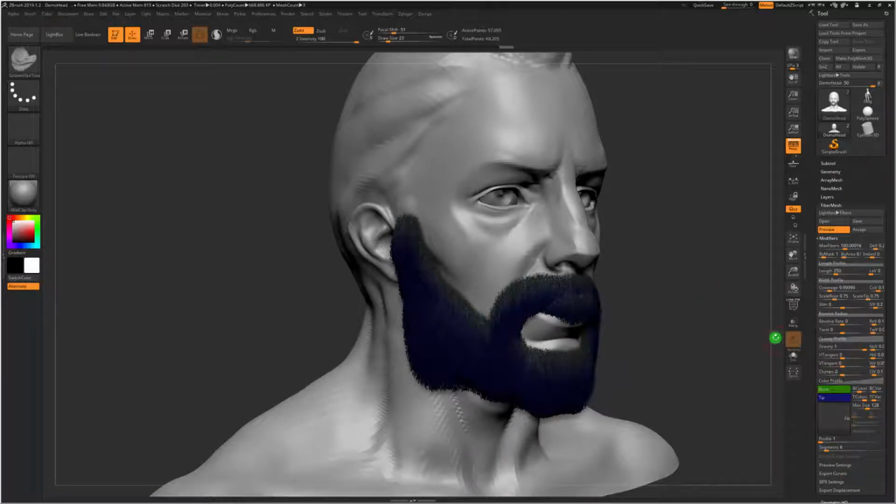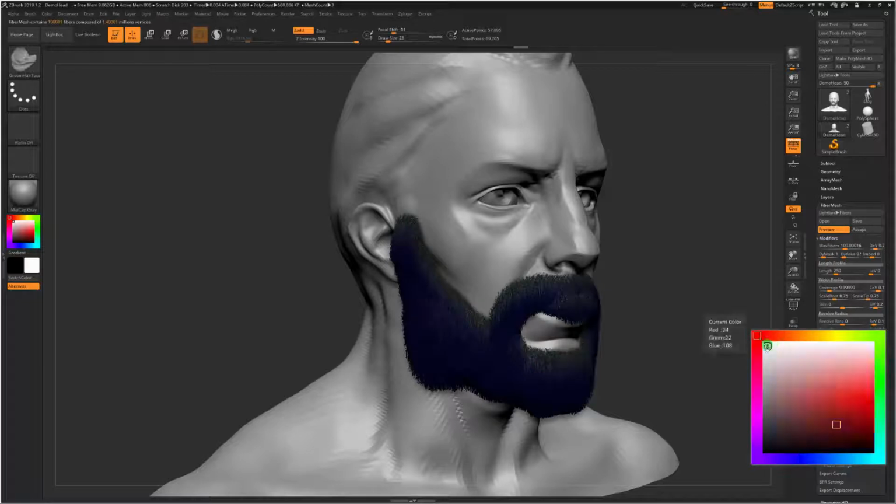So overall, it's fairly simple to do this. Now, once you have the fiber mesh like you want it, so once you have it picked where you want, let me get rid of these garish colors. This just looks like someone who's trying to get attention with a blue beard.